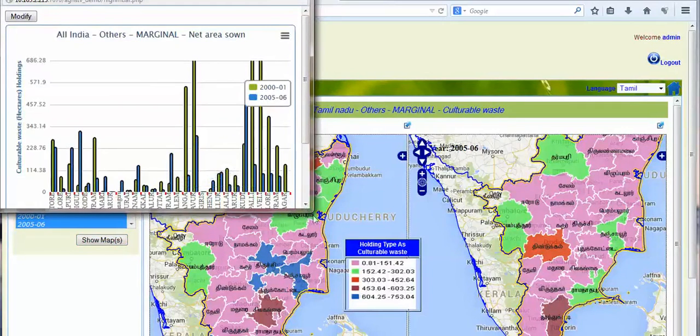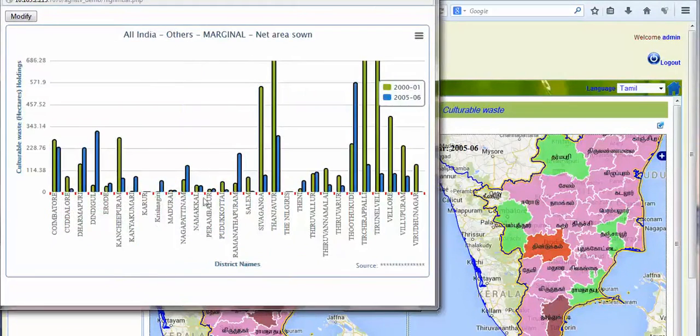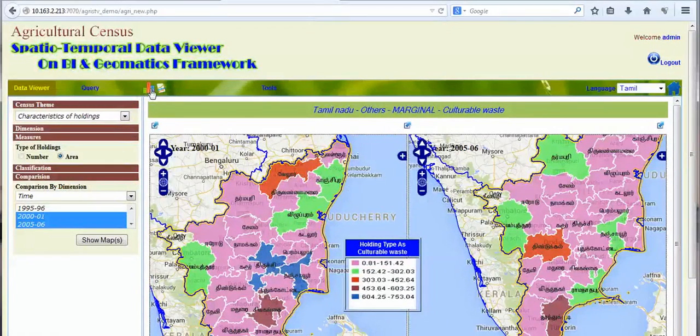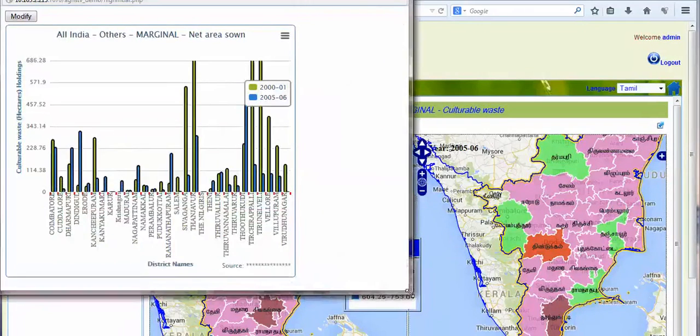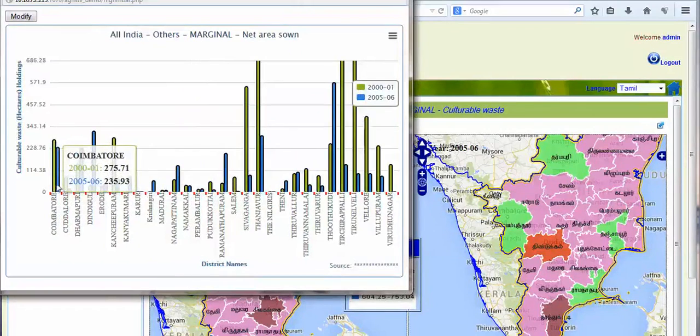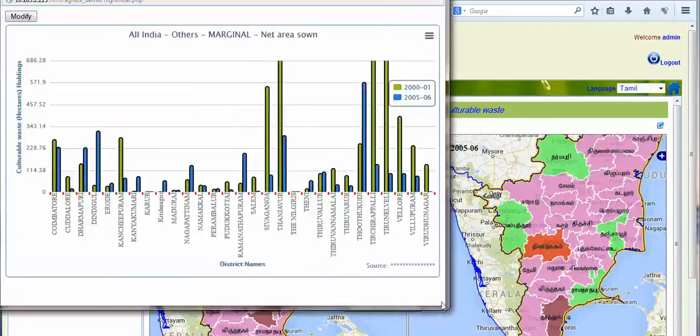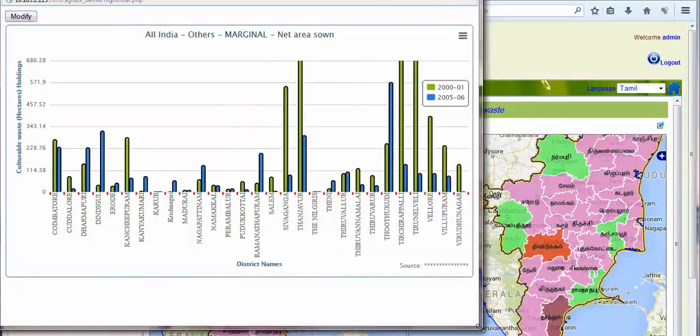See, in 2 time periods how the culturable waste is showed here. Okay. Of course the title is to be changed. So in this way we can see the graph for the 2 time periods under the bar graph.